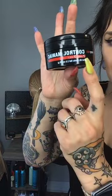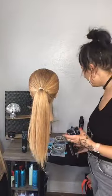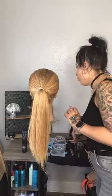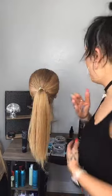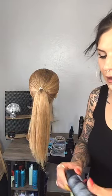As I was saying earlier, if you're just joining, the pucks do have a shine factor and a hold factor. I love that in the salon because a lot of times if people are sitting in the waiting room waiting for me and they're checking out the product shelves, they can get an idea for how much shine, how much hold something has just based on the bottle. And then they can ask me about it, if they see something they may like, or maybe they're not sure how much shine and hold they need in their hair.